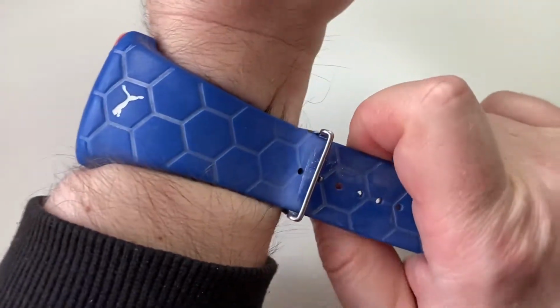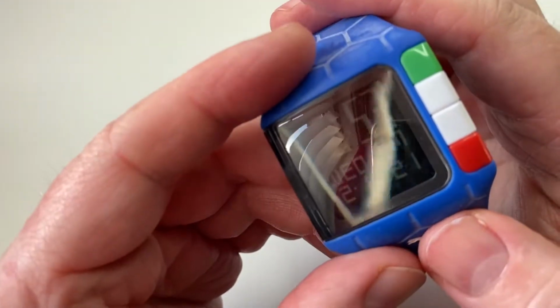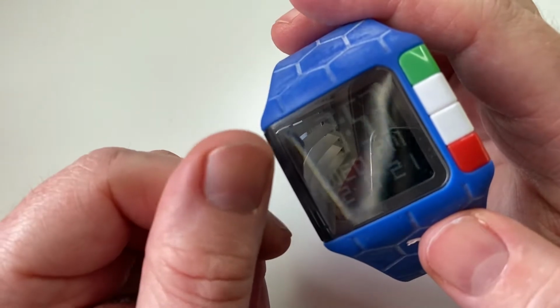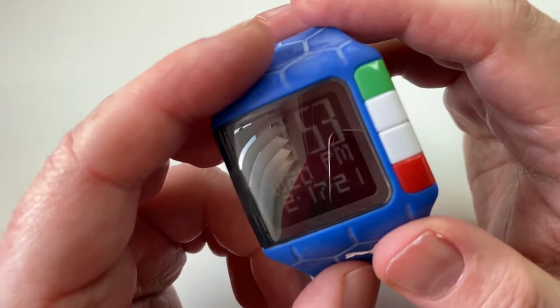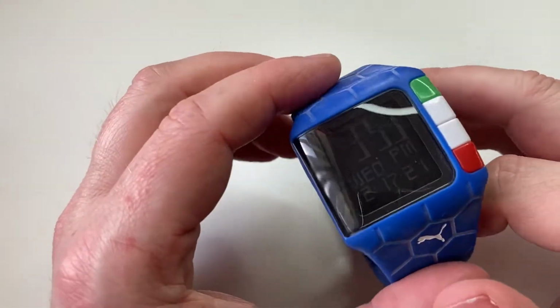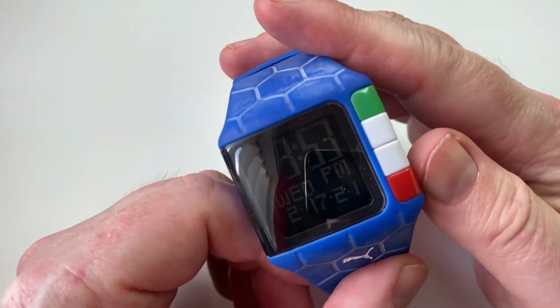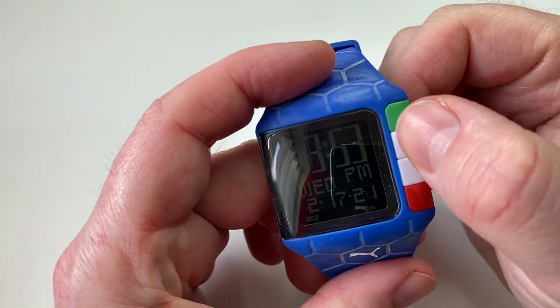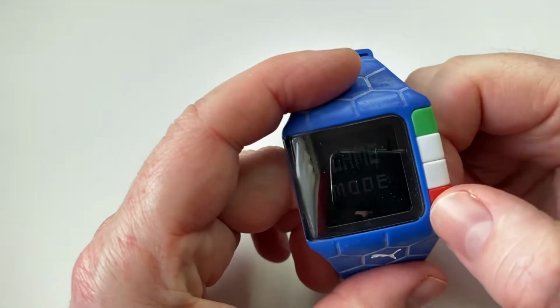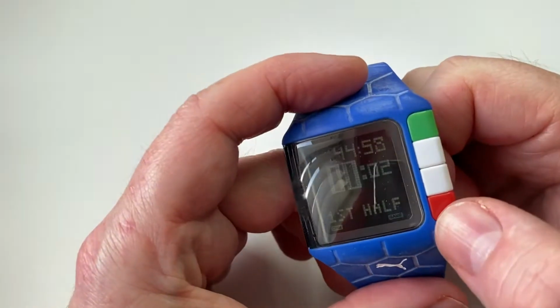Now I'm going to take this off, and I'll just show you the actual LCD display, see what you guys think. And as I say, it's no work of art, and it's obviously probably one of the darkest LCDs I've ever used. And it's a shame, really, because if it was the other way around, I would have no hesitation with using this watch. But it works great in natural daylight, where you can see it a lot better. And I'm trying to see without the reflection of the screen just what you can see. And let me see if I can get a light function. I believe that was the light function, and there's nothing much to it.